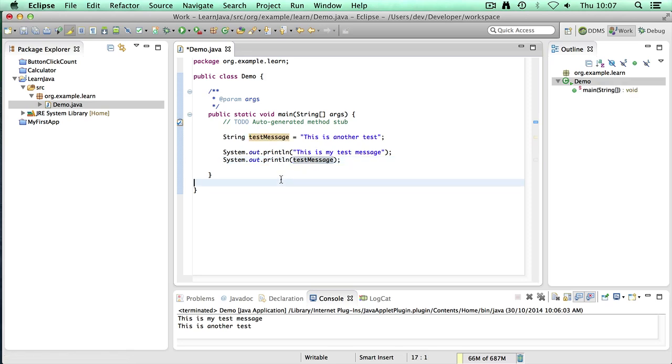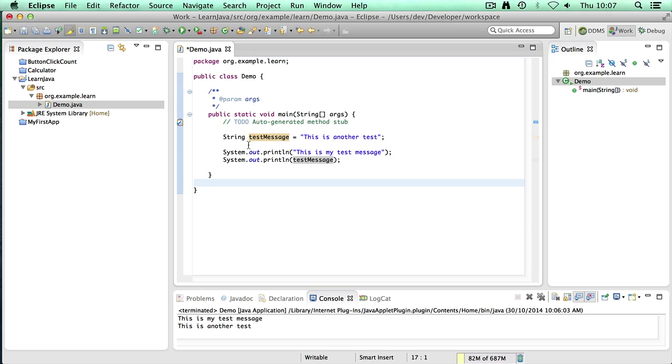Now, in terms of standards, what Java do recommend is you always start a variable name with a lowercase letter, and if there's more than one word, the subsequent words should be capitalized. The first letter of those words should be capitalized. And that's called camel case. And that's really just a standard way to name your variables. By doing it that way, it makes your applications easier for other people to maintain. And also when you're looking at other people's code, if they do the same, it makes it easier for you.